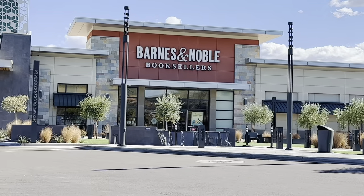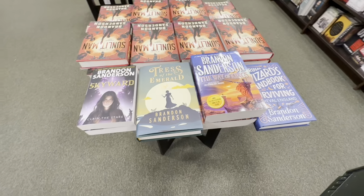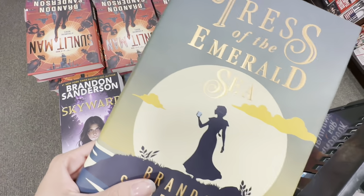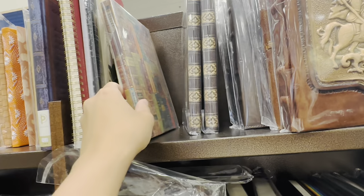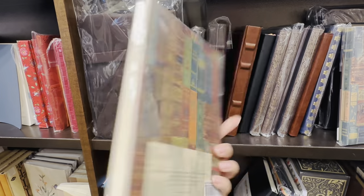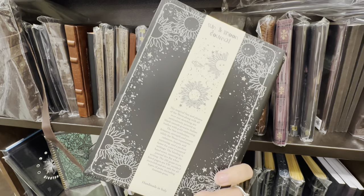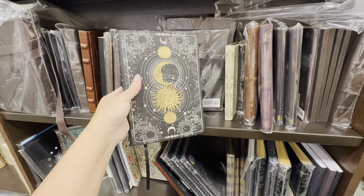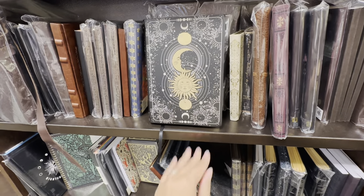Here, the frequent stop. Queen of Shadows — I'm picking this up. My girl Sarah J. Maas is getting another try. My friend was urging me to give it a try. Brandon Sanderson too — he's been put on my radar, so I'm going to give his books a try since I do like fantasy. I had to make a pit stop by the notebook stationery section and I picked this up because it has books on the cover, so I just had to get it. I was tempted by this one — this beautiful moon and sun design, especially on the edges, that was gorgeous. But I put it back because I couldn't think right away what I would use it for.